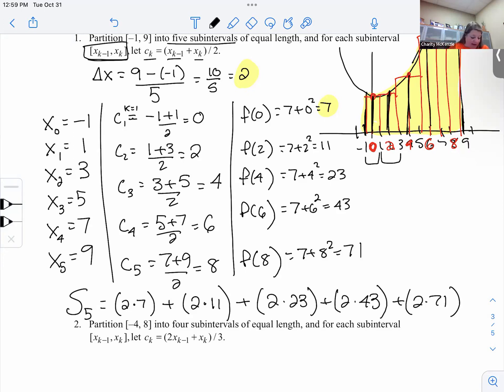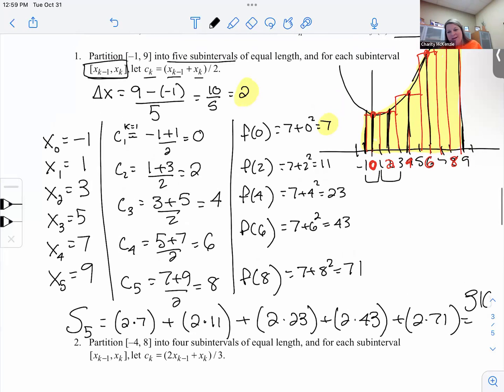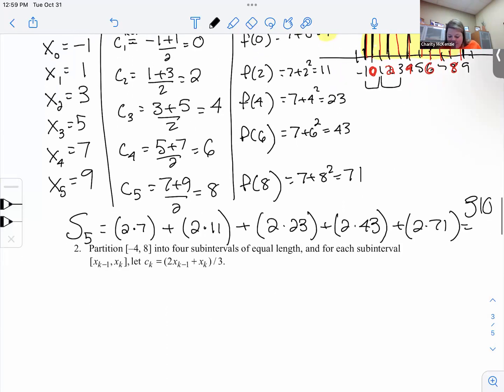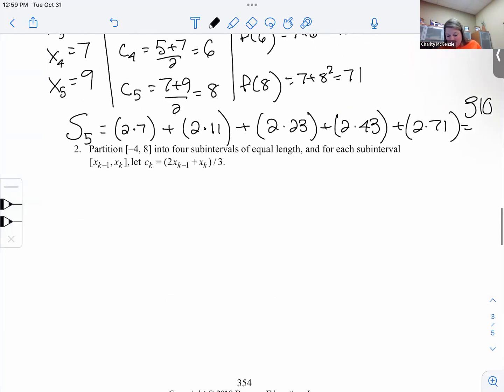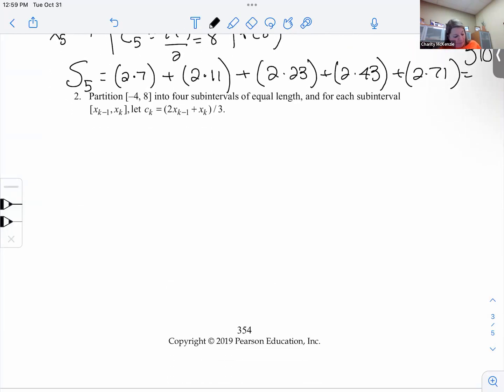And then we just put that into our calculator, and we should get 310. That is the area of the shaded region using rectangles. Think about it: the skinnier my rectangles, the more I have, the closer it'll be, the less error I have. Okay. This one's increasing. And I like the midpoint because I feel like it has less error, but we'd have to actually calculate that. So let's do the same problem.